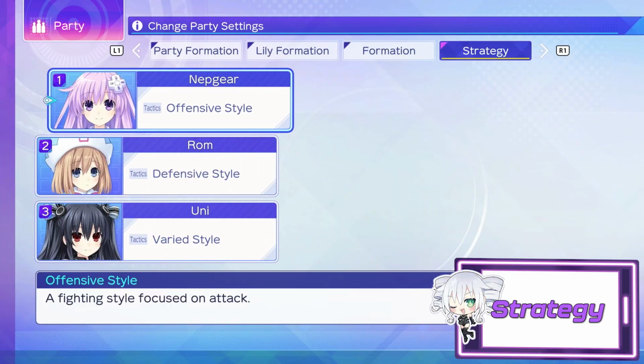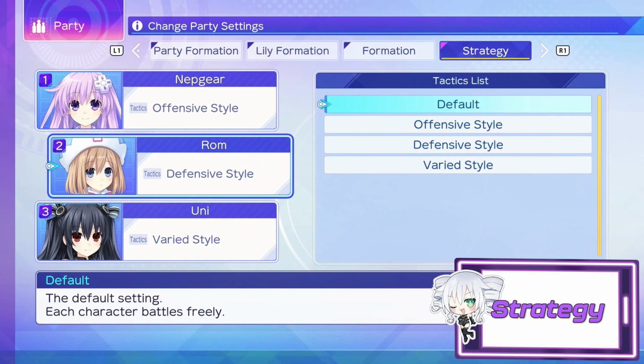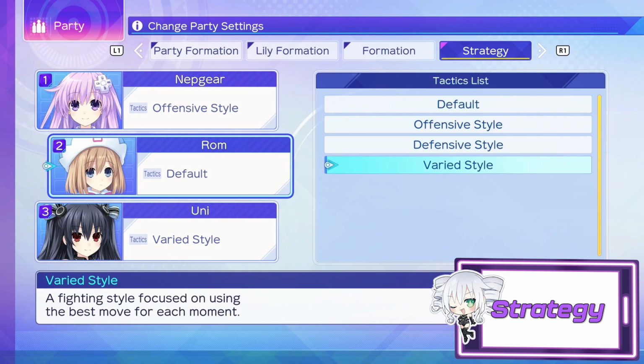Lastly, in the Party tab, we have Strategy. This can be a lot of fun. It is a tab where you can select the fighting style of each character in your party. The styles available to you are offensive, defensive, varied, or default, and each of these will affect your characters in a different way. As the name suggests, this will influence how your party members act when you are not in control of them.